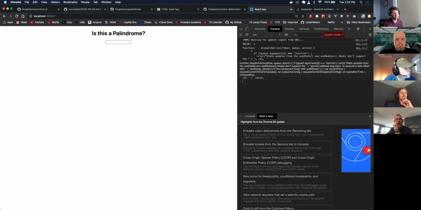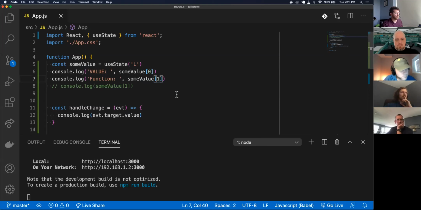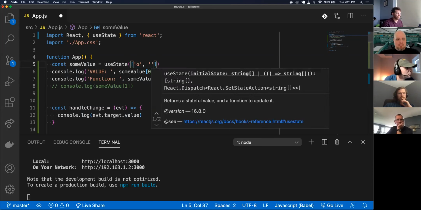Okay, so it's a 2-element array. The first element. You go back to the code. Could you put LKM as a useState of L, comma? What do you want me to put here? Put three different letters, but as separate parts of an array. Or is that, oh, like enter in an array? Yeah, I guess.